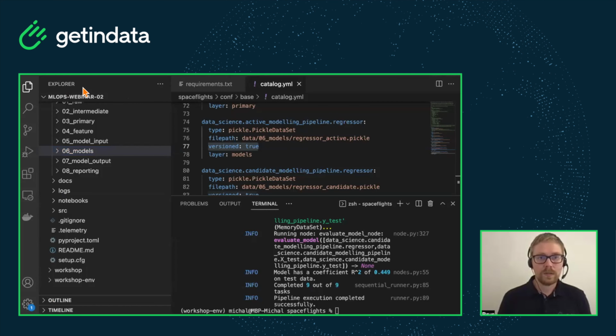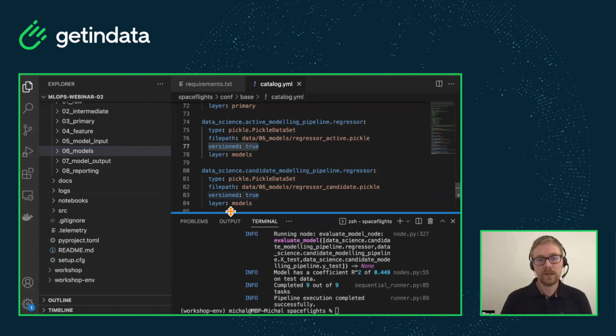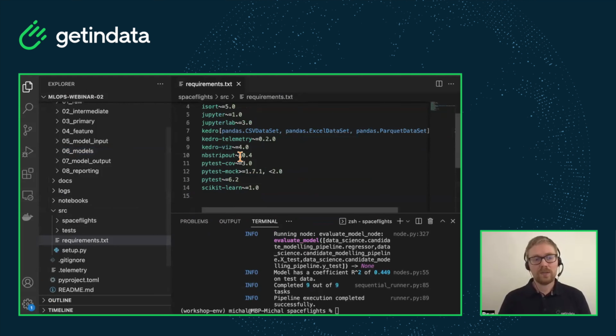Back to the code editor, and we can walk through the second step. Yes, so we've got a local Kedro pipeline running on my local machine. Now I want to prepare this to run on the cloud environment. So yes, I mentioned the Kedro plugins.